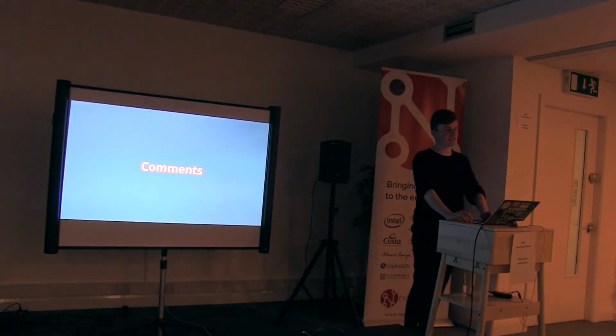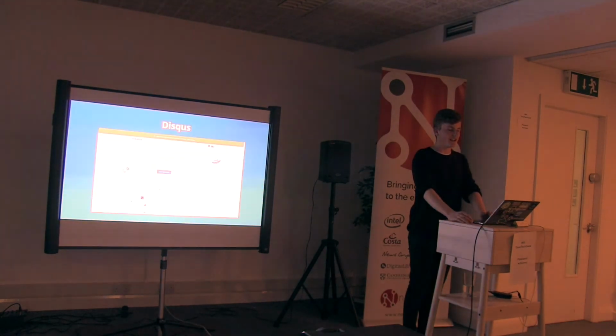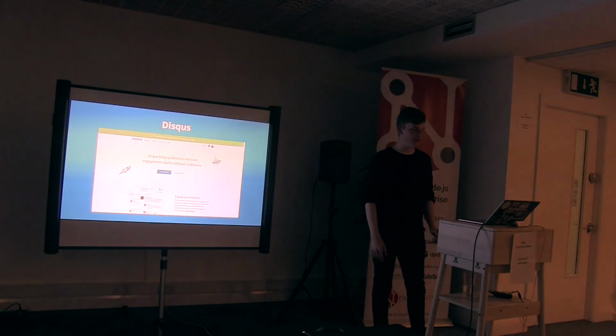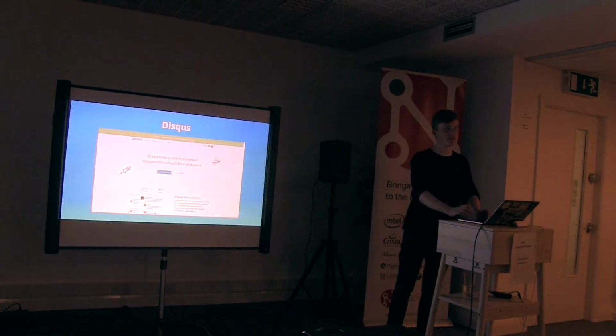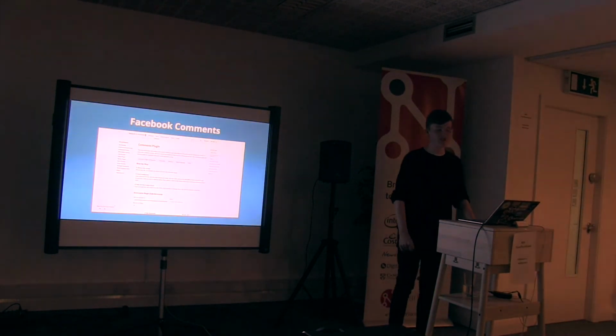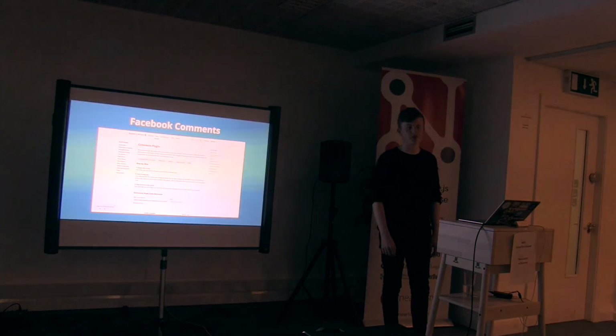And there's also comments. There's a few options here, like using something like Disqus comments. This is like the standard for pretty much all static sites. And it's probably the best option for it, but it can have some slow loading times. Then you could just do something like adding Facebook comments to it, which is going to be really, really easy to integrate, but it won't be as flexible.